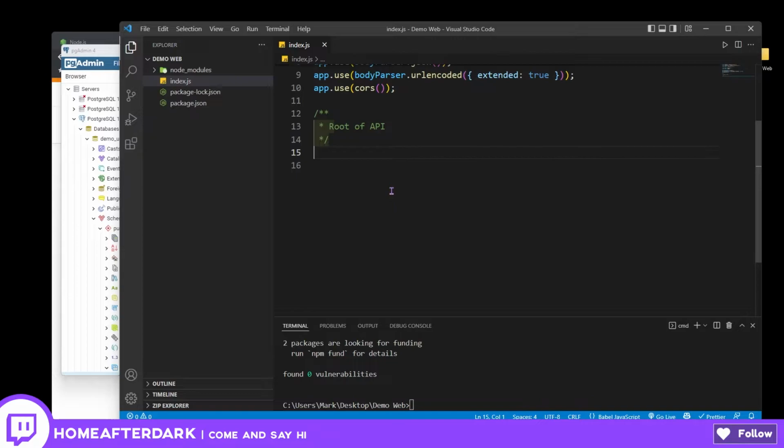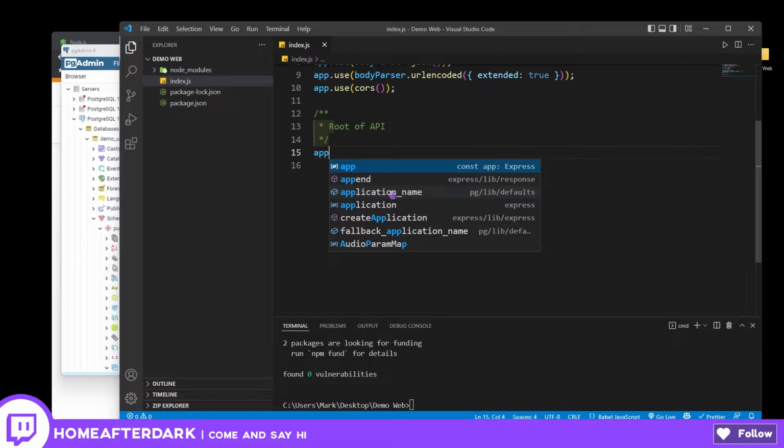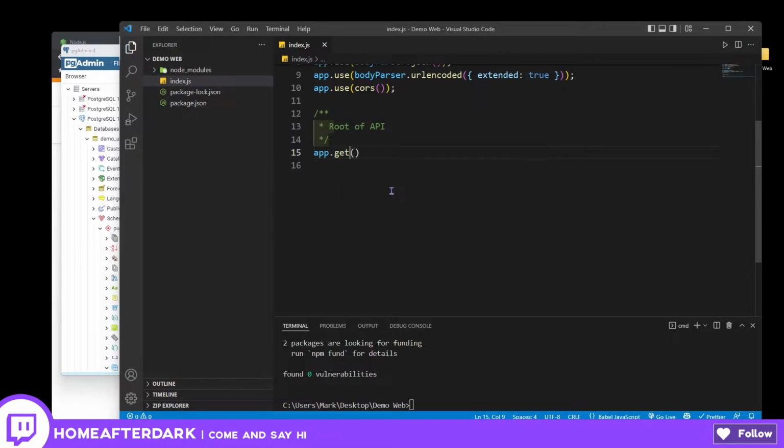It's kind of like the home address of where all our commands are going to start going from. If you don't have a root, if I remember right, Spring Boot, which is something very similar to Express, but it's in Java, I believe throws a hissy fit if you don't have a root address set up. So we will need that for this.